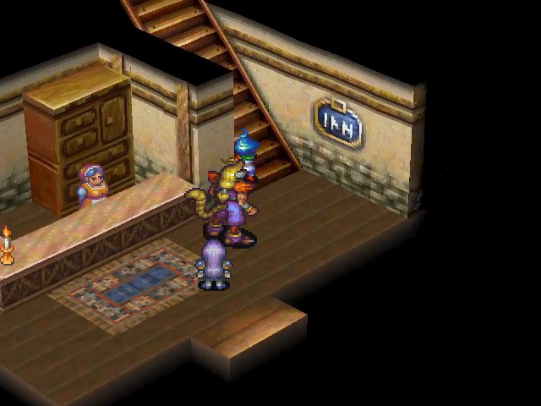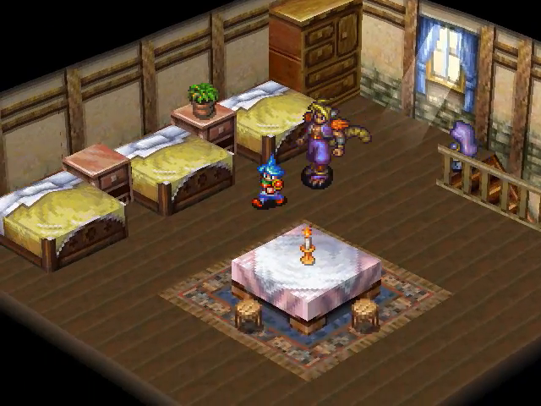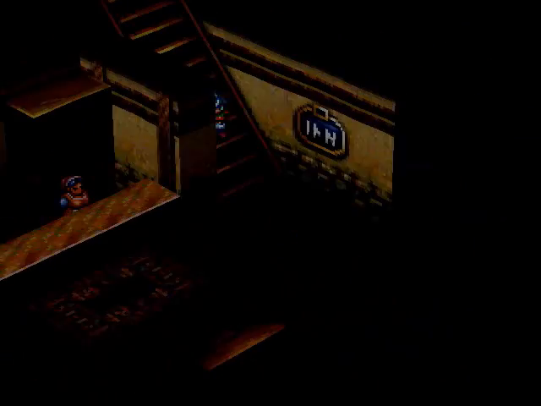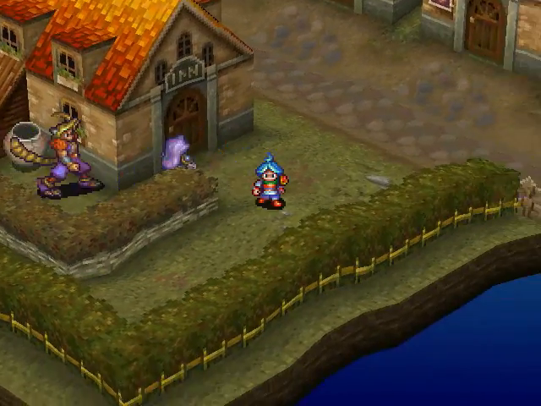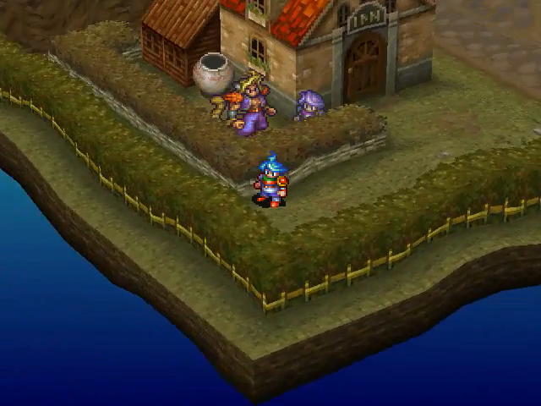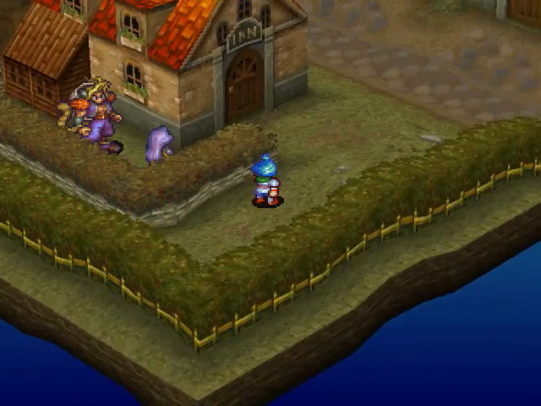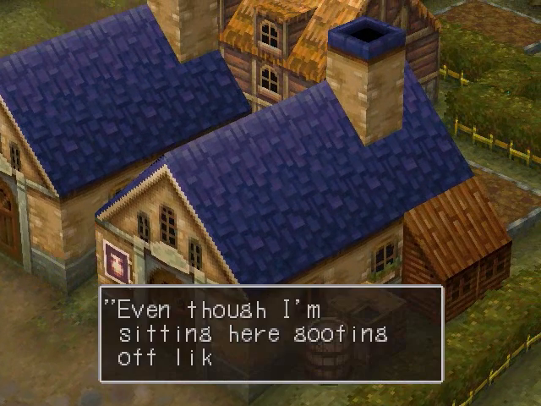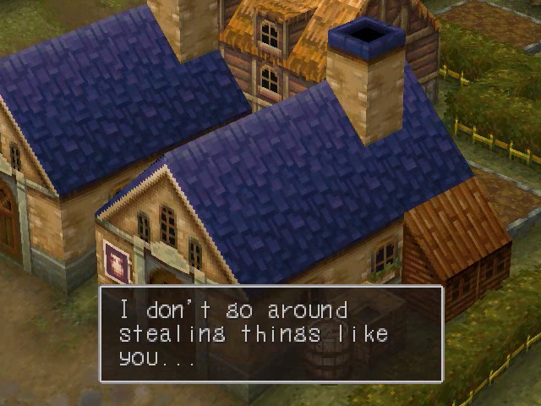We're not gonna rest in it, though. We're just gonna do some looking around. Nothing. Man, they literally got jack all here. Feel bad for them, even though we kind of got to fend for ourselves. That's pretty much the law of the jungle. Oh, there's something here. Oh, who leaves vitamins out in the hedge, anyway? But I digress. Even though I'm sitting here goofing off like this, I don't go around stealing things like you.